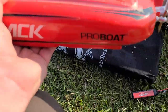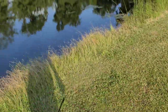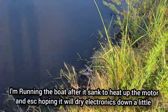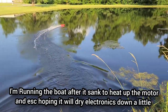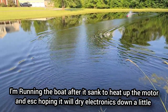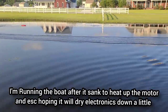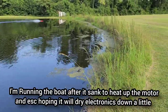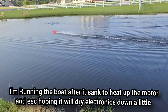200 milliamp 4S pack. I taped it up. Had to tape it up. Busted the hatch up. So let's see how it handles with this setup on it, with a 4S pack. Handles better on 6S. Not as much get up, of course, but she still gets up.